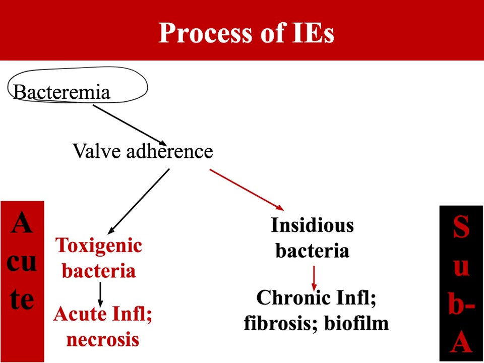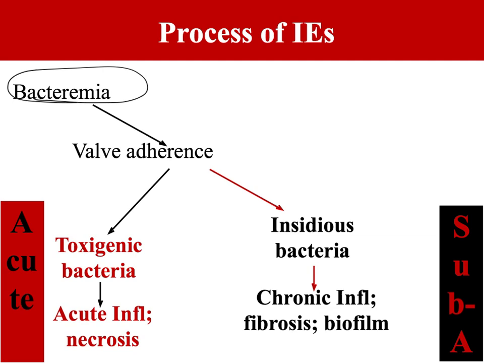I also want to make sure that we're very clear that a patient does not have to be in the throes of what we would call clinical sepsis in order to be bacteremic. So make sure that you're very clear on the difference between those two terms. Sepsis is where you have a patient who is actively clinically sick. They have fever, they have systemic infection. Bacteremia simply means there are bacterial cells in their blood, and most of the time, no one will have any idea that that is the case. Okay, so now we're clear on that.